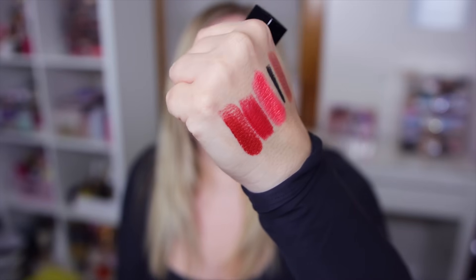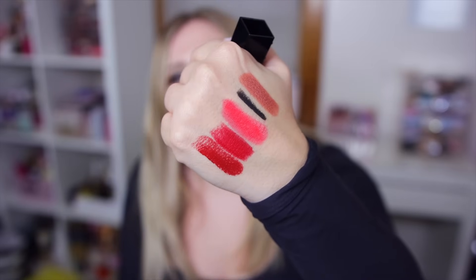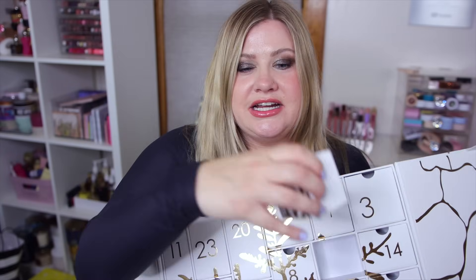Number nine is a full-size lipstick - so that's two full-size lipsticks now. This is the Rouge Pur Couture line, shade 1971 Rouge Provocation. The packaging is beautiful as usual and it is another red, a little deeper this time. Swatching it next to the other one - it's a little deeper and shinier. I would have loved to see more variety in the full-size items, like a rose or a nude.